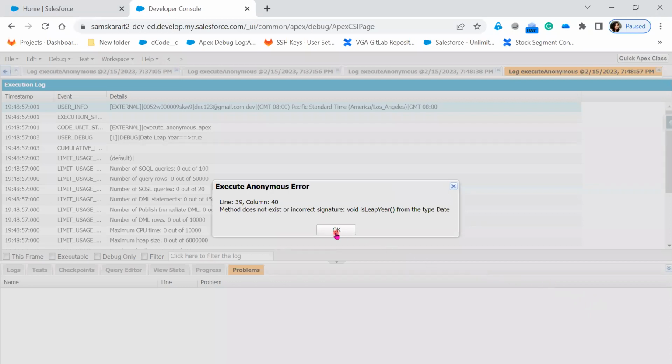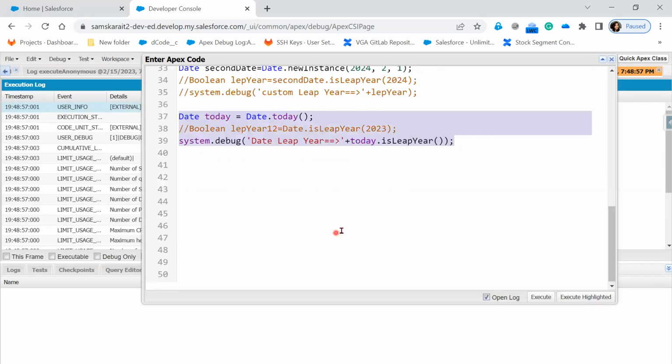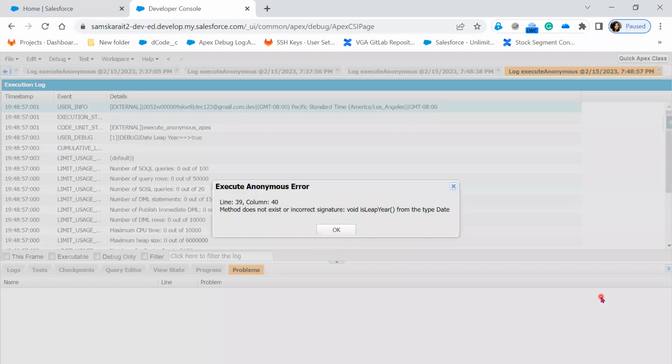No. We cannot take it. Okay. Thanks, Swapna. So that means we cannot take directly from Date.today or from the customization. So we need to use Date dot.